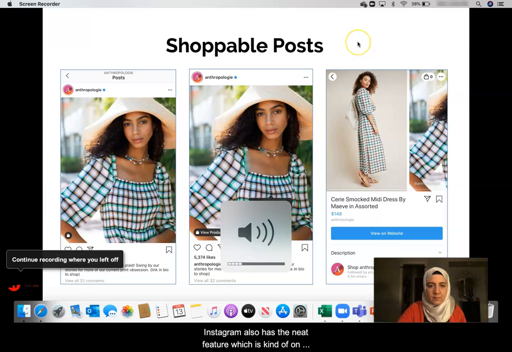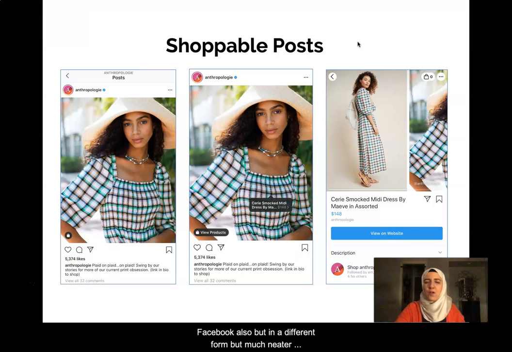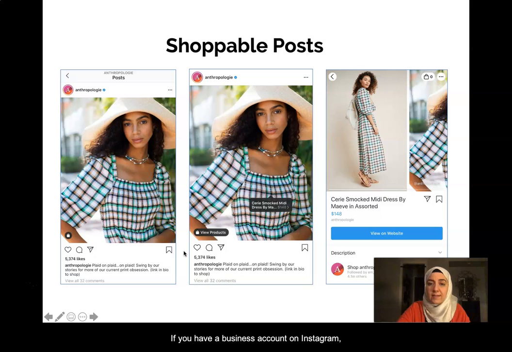Instagram also has this neat feature, which is kind of on Facebook also, but in a different form, but much neater on Instagram. It has these shoppable posts. If you have a business account on Instagram, you can set up posts that have this little shopping bag icon, and if you click it, you're able to view the products.